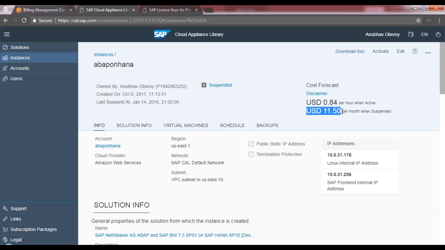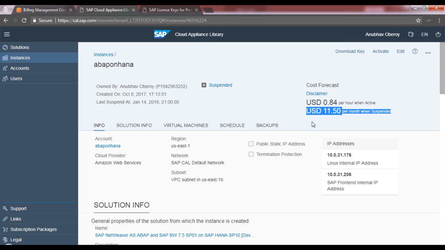So this is what I will charge you if you are not at all using it. If you are not at all planning to use it in the future, guys, go with the option called terminate. Terminate means completely destroy everything, and then there is no cost to you. If you're not using it in future, there's no cost, terminate it. But if you are suspending it and not using it for a month or so, at least this much you have to pay, because they have allocated hardware for you.